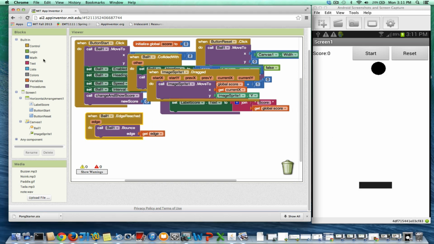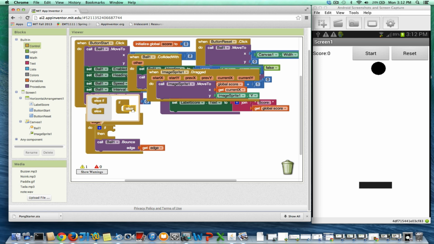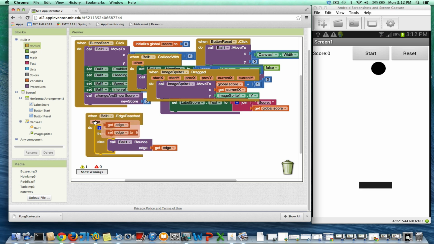Okay, so we're going to need to do an if statement and check if we have reached the bottom edge. So I'm going to go to control and grab an if, all right? And I'm going to make it an if else by clicking on this blue button. So under certain conditions, we'll do one thing, and under other conditions, we'll just bounce the ball, what we're doing now. But the condition we want to check is, what is this edge? Is this edge equal to... Okay, let's grab an equals block, and it is equal to -1, which happens to be the code for the bottom edge. All right. So, did we hit the bottom edge?